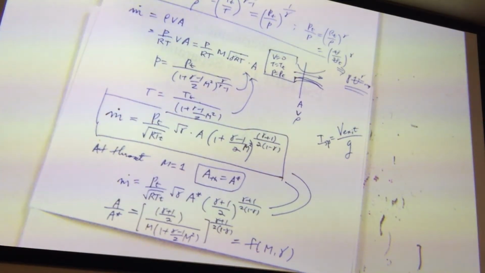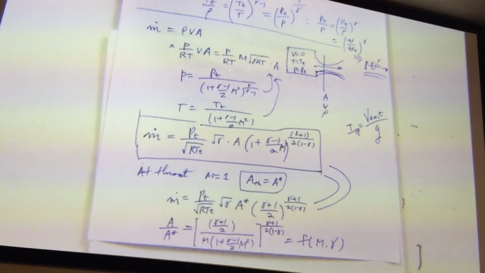in high-speed aero, you have all these equations, and you will see it's always involved with gamma and M. Always. Even when we come to the shock wave, same thing. Shock wave is not isentropic, but we will deal with that separately. You can say that right across the shock wave, the process is not isentropic, but upstream of it and downstream of it will still be very close to being isentropic. Then you can handle the problem in 3 parts: isentropic upstream, isentropic downstream, and the shock across the shock wave, which is not isentropic.